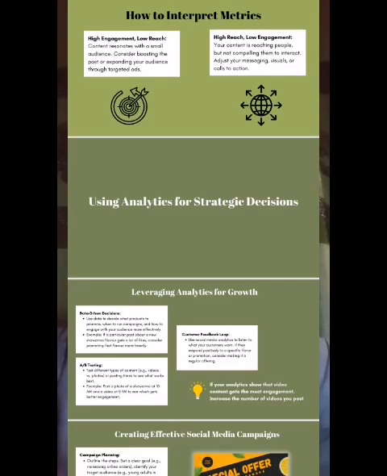And then we have how to interpret metrics. There is high engagement and low reach, and there is high reach and low engagement. This is talking about some posts that people get to interact with, people get to view because of how exciting it is. That is high engagement. And a low reach is all about the amount of people it even gets to. There are some ads that will not really get to a lot of people, but of the few people that came in contact with it, a lot were interested in viewing it, right? And there is one that gets to more people, but those people don't engage with it as often. But whichever one your content is experiencing at the moment, you just need to master how to go about them at some point in time.